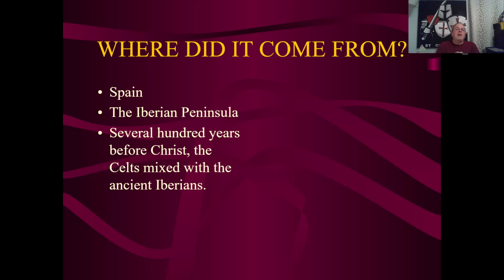On the Iberian Peninsula, we had the ancient Iberians, and several hundred years prior to what I'm about to tell you, Celts came down and mixed with the Iberians. So whatever language they had was that ancient Iberian language that had been modified, we could say, by the Celts who lived there. Keep in mind, several hundred years before Christ.